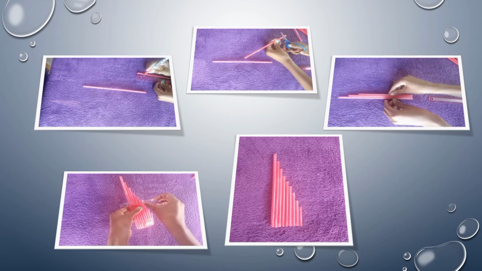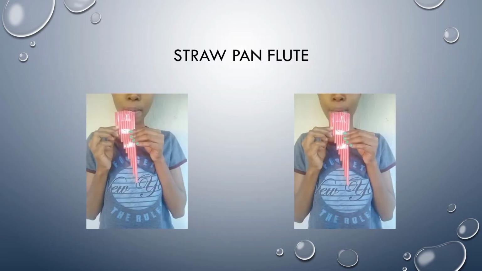I will then instruct the child to blow through these straws and ask questions like, what does the length of the straw have to do with the pitch of the sound we hear? Which straws make higher and lower pitches, and why? What happens to the sound the shorter a straw is cut?